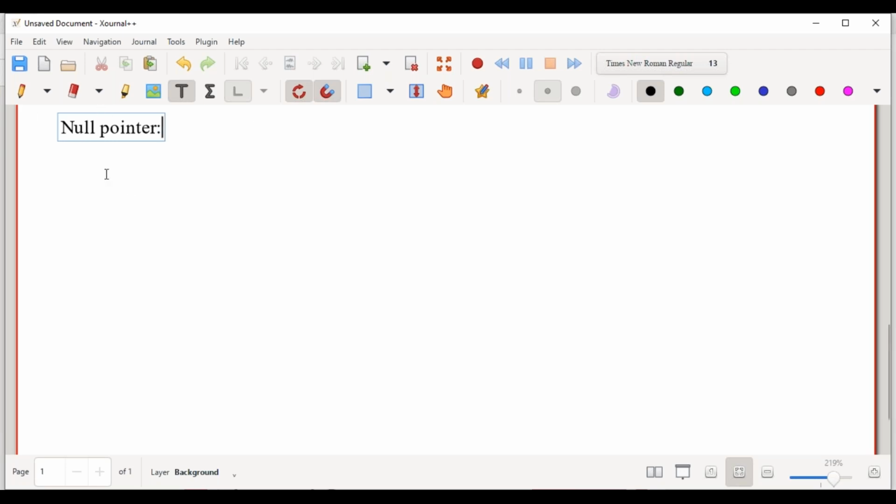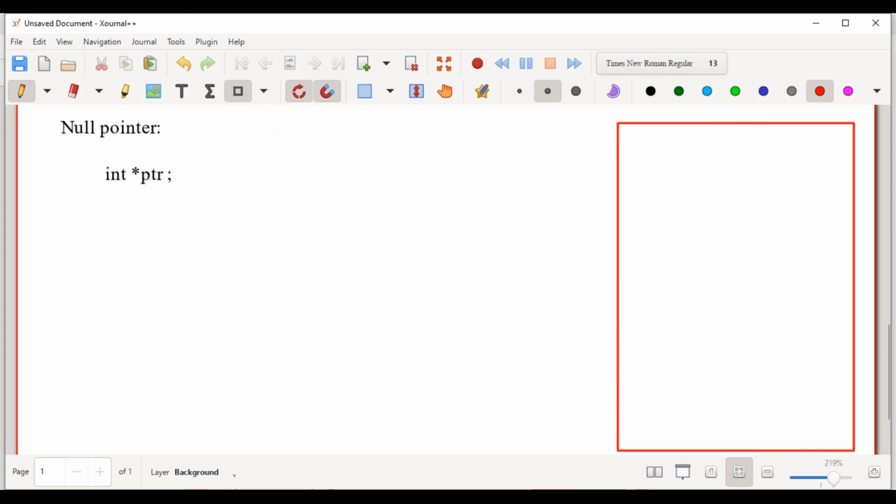Let us understand this. Assume I take an integer pointer called ptr. How many bytes of memory are allocated for ptr? Assuming mine is a 64-bit system, whenever I ask you the size of the pointer, please have a habit of saying 4 or 8. Don't fix it as only 8. Please make sure you say 4 or 8.